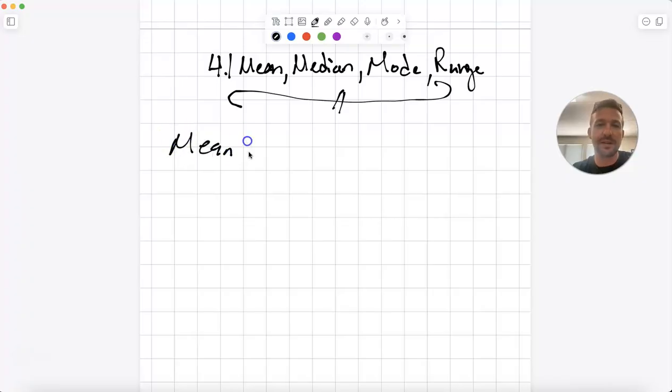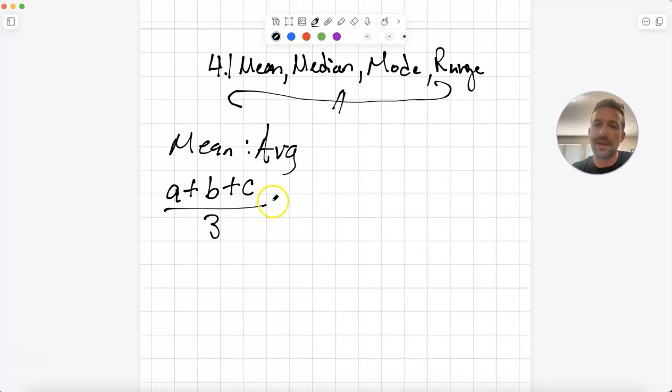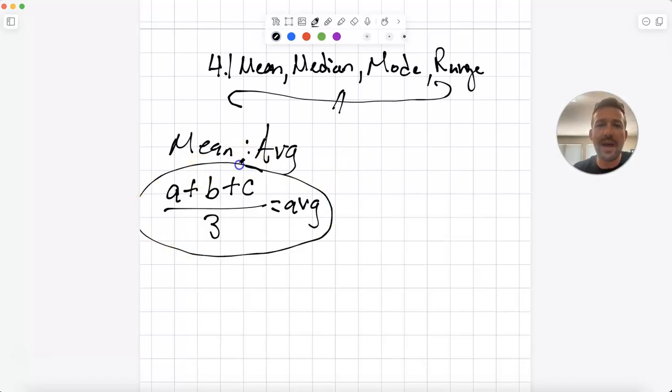Okay, so what is mean? Besides your teacher. Mean means average. And remember, average is like if they give you a certain number of numbers, let's say 3 numbers, A, B, and C. I'm using letters. We're going to add them together, and we're going to divide by the number of them. That's going to equal your average. Whenever you see a mean or average question, you are automatically going to that. You are not going to use any other formula. You just are going to divide by whatever number they give you. Obviously, it might not be 3.